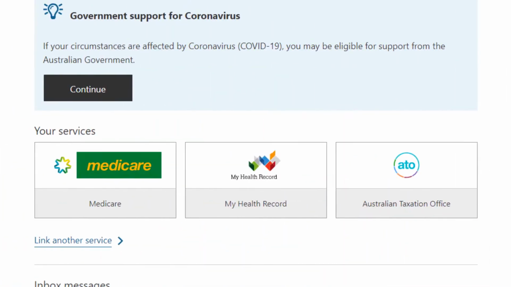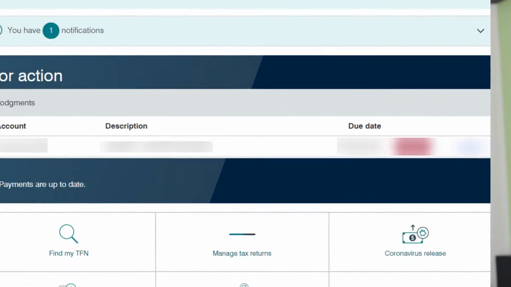Most Australians will have a MyGov account. This is what you need to start the process of getting the early release of your superannuation. So you log into your MyGov account and you click on the Australian Taxation Office section. If you haven't already linked the ATO to your MyGov account, you can set that up from that screen. It's a pretty simple process. So for now, let's assume you got the access. You click on the Australian Taxation Office button to go to that part of MyGov.